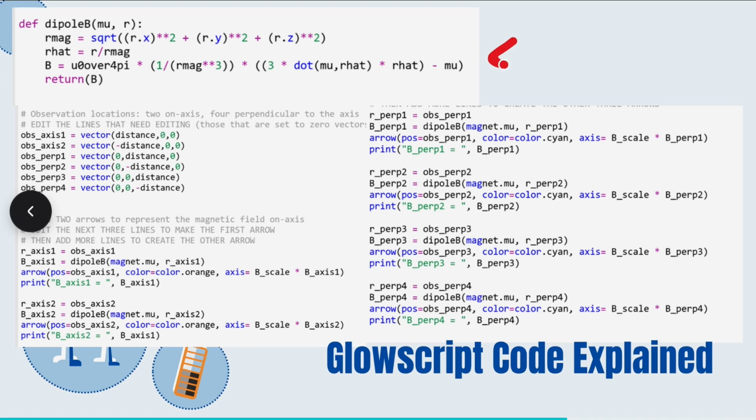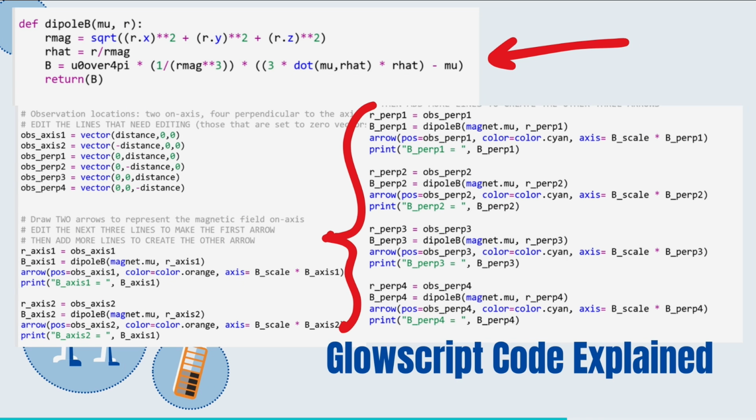For the dipole function, I wrote it based off of the equation given to us in the beginning for the Biot-Savart law. And the R mag is just the square root of each component squared. Finding the distances was just thinking about the vector and where everything is located. And then R observation equals R, these parts were also kind of given to us. We had to adapt it for this lab. One thing that we could have done to make it simpler was just use our observation of the axis as our axis and plug it in here. But doing it this way makes it easier to read. But in this situation, because our vector is 0, 0, 0, we could have done that too.